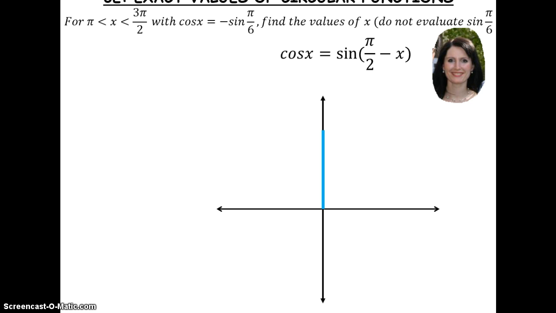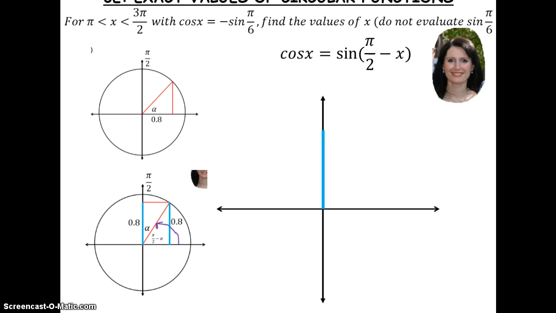So we have a rule, and that rule is cos x equals sine of pi on 2 minus x. If you remember from a couple of exercises ago, we talked about this, and we saw that we had a unit circle with 0.8 as a value, and alpha, and cos alpha was 0.8. We then said when we flip that triangle, the 0.8 will become our sine value. So the sine value of pi on 2 minus alpha would be the same as cos alpha. That's the rule we need to think about when we're doing this question.